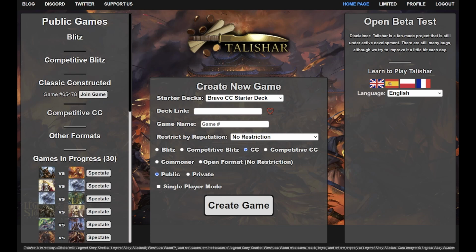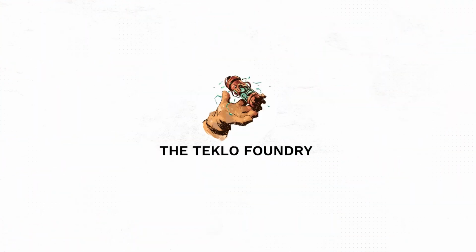I can do another one because I know that this was pretty quick. I feel like I couldn't really show a lot of the decision trees within the deck, but hopefully this was still helpful regardless. Let me know.